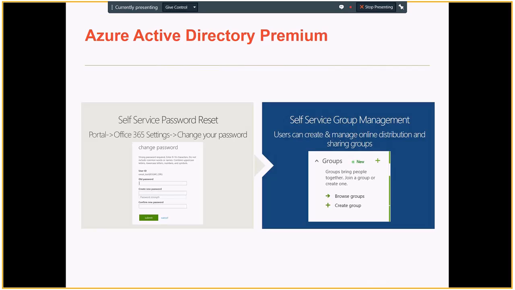On-premise, users are accustomed to managing their own AD groups, and early on in 365 that wasn't possible, but now with this new self-service group management, users can create groups, add and remove members, and block them or allow full membership where anybody can join them, basically anything you can do with an on-premise Active Directory group.